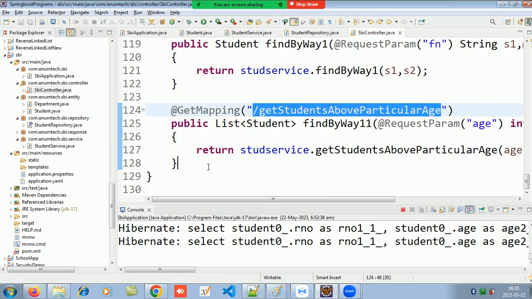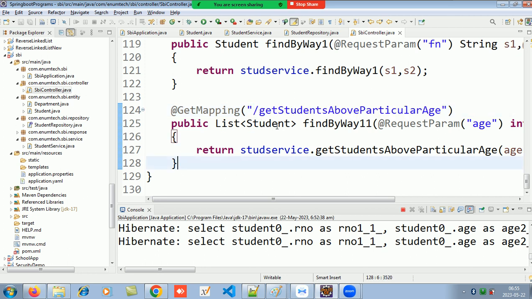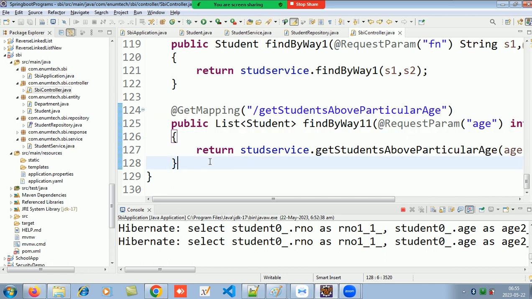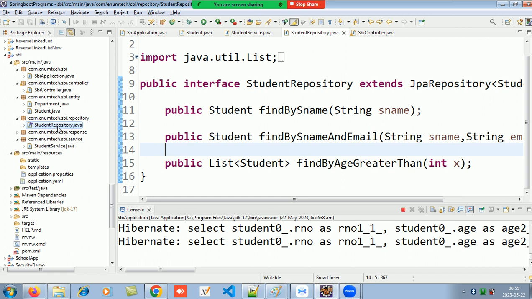Okay, so if I comment this, and this same task I want to perform with the help of a SQL query, so I go to the repository and comment this.